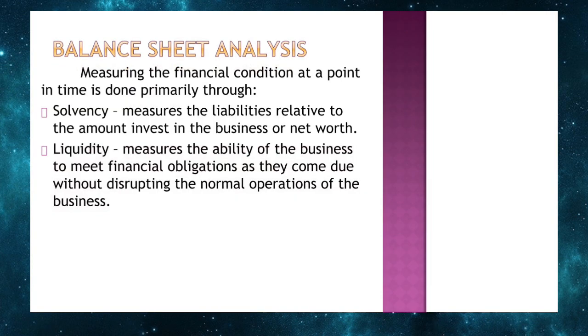In this slide, we begin analyzing the balance sheet. The purpose of balance sheet analysis is to assess the financial condition of the farm at a specific point in time. Two major aspects are evaluated: solvency and liquidity. Solvency measures how much of the farm's assets are financed by debt versus owner's equity, giving us an idea of the long-term financial strength of the business. Liquidity, on the other hand, measures the farm's ability to meet short-term financial obligations as they become due without disrupting normal operations. A strong balance sheet reflects a farm that is stable, financially healthy, and prepared for risks.